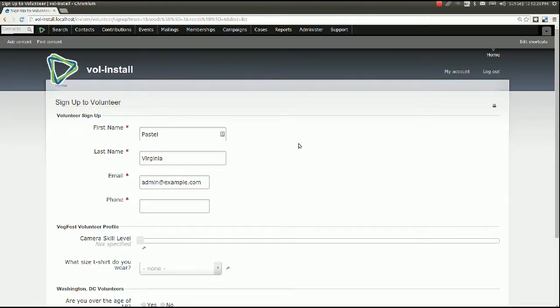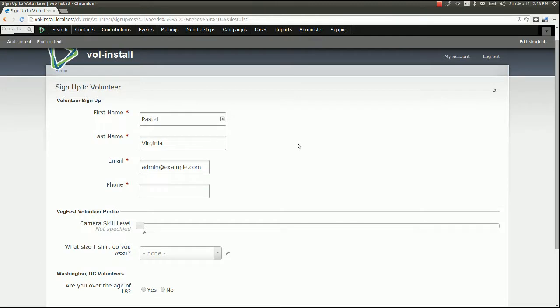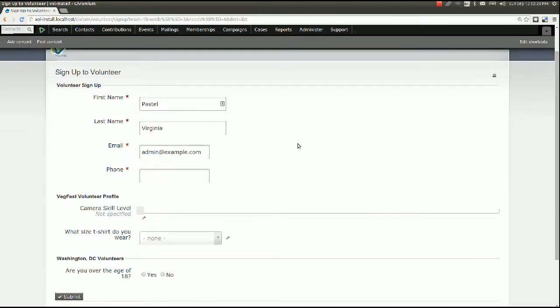So what you're seeing on this screen is a combined sign-up form that captures the fields that are specific to each of the volunteer opportunities. Introduced in an earlier version of CiviVolunteer was the ability to associate different profiles or sets of questions with different volunteer projects. And you can see on this form they're being combined for me.